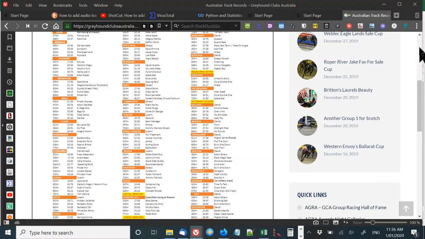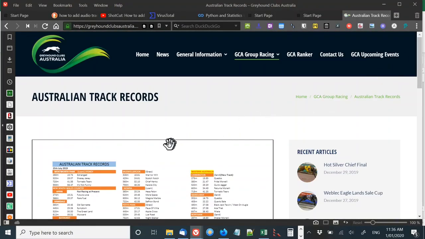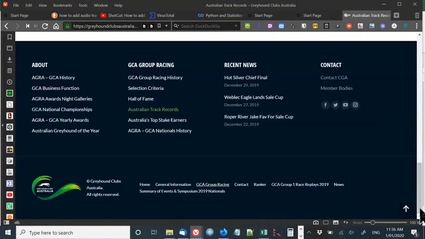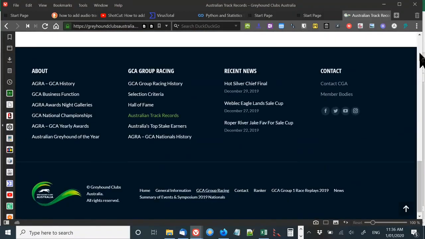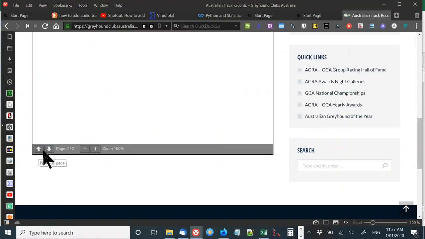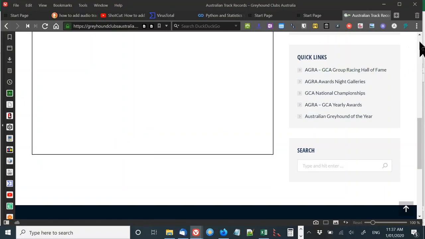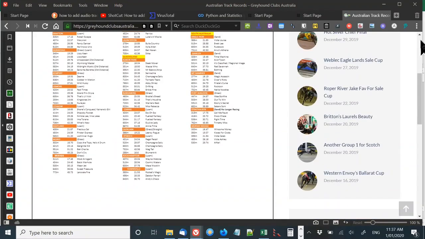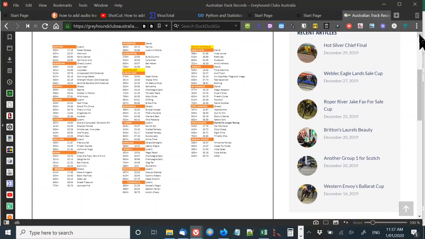You'll have to either data render it or get some sort of web scraper to get the data, because they don't allow you to download it as a PDF anymore, and you can't actually cut and paste. It's in a JavaScript file. It's from the Australian Greyhounds website. They may have changed it, I'm not sure. Anyway, we'll move on back to the spreadsheet in a minute.